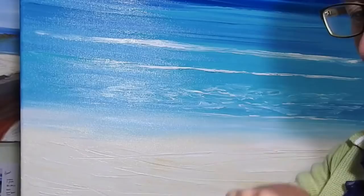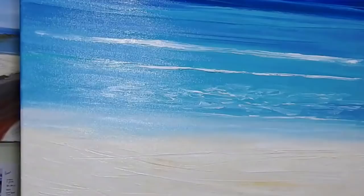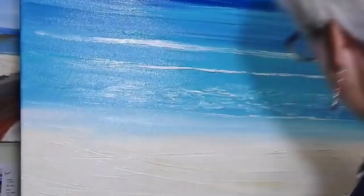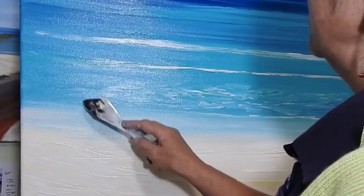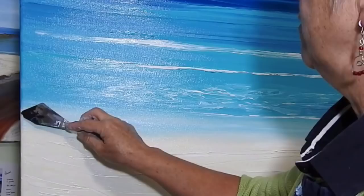Then I'm going to add in some of these earth colours. Also going to add in, I don't want to use black in the rocks, but I want them quite dark, so I'm adding in a little touch of ultramarine blue into that very dark brown, and that will give me a really deep dark colour. So they just get mixed up there, and I'll start by just scraping off some and then deciding where my rocks are going. And this is a very arbitrary thing, so I'm going to have it come out from the side, and I'm just scraping it on like so.